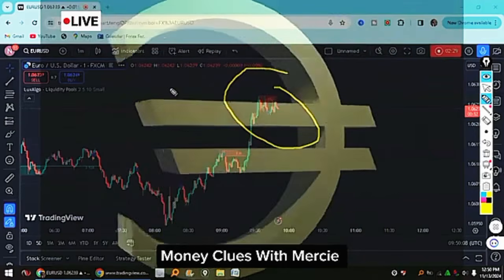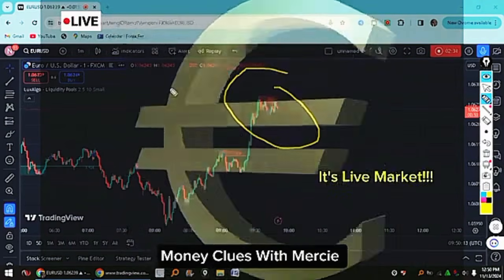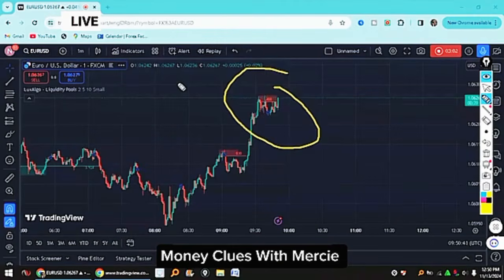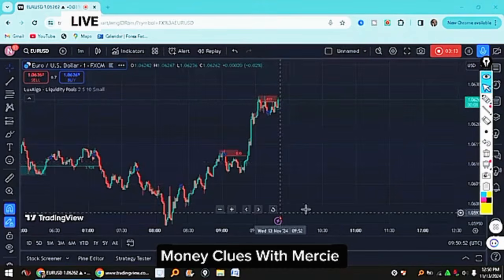I really love indicators that do not repaint. Don't forget guys, this is a live market, you're not backtesting, and this is how you're supposed to test each and every indicator on a live market. See how the indicator is reacting when price gets closer to it. Here we are again, price is actually at the level. I really want to see what is going to happen right about now. I hope you're really following with me. Let me just make it bigger so that we can really see what is happening.